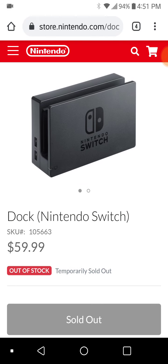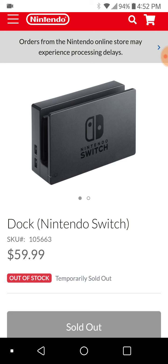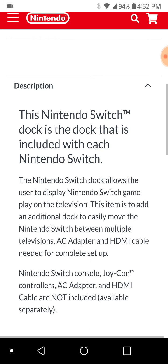There's been complaints about the dock scratching the screen and being too tight or warped. Then there's been problems with third parties making their docks — they're bricking systems. I only trust the Nintendo one and mine hasn't scratched my screen. I do think it could be smaller and improved, and certainly it shouldn't be $80. $60 is still kind of too expensive. Was this $60 for a refurbished one? I don't know if that was the price they had lowered it to.